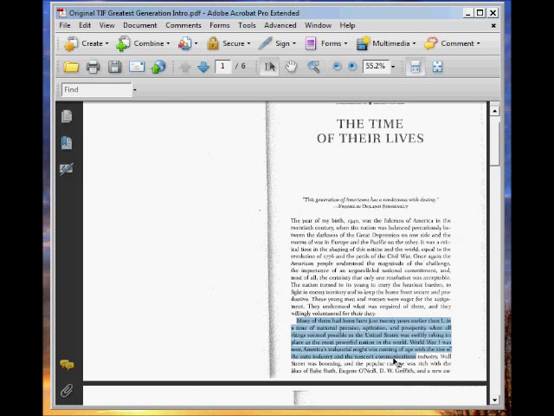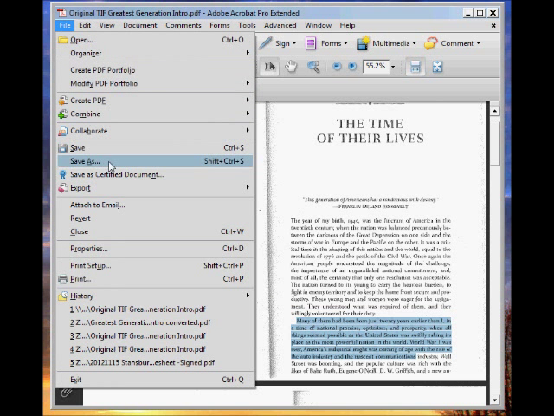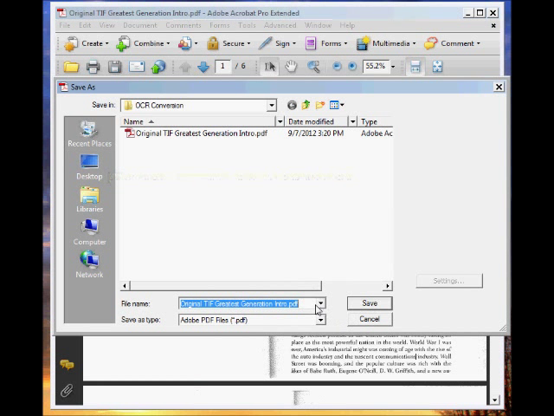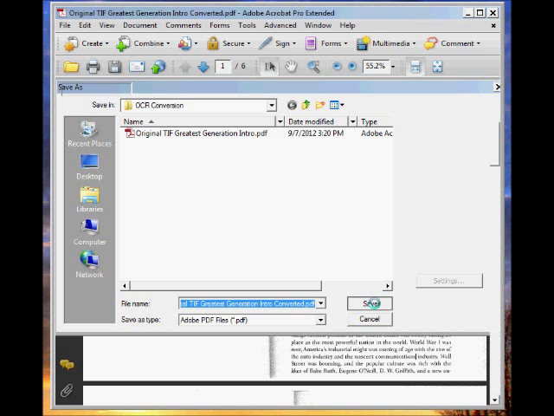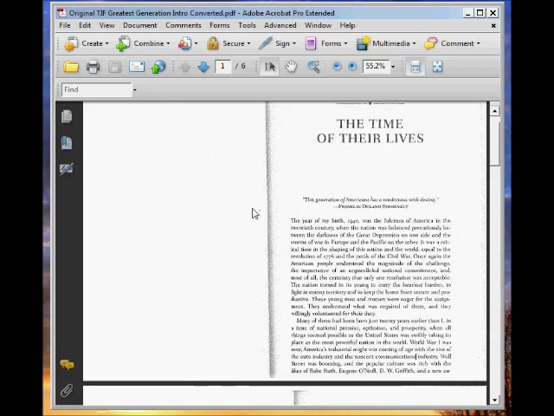And again, we don't have a lot of licenses for this, but there are a few people on campus that have this capability. Once I'm done, I just save as and maybe rename the file to distinguish between the image file and the conversion file. And then I can take that and upload that to Angel or Canvas and it'll work just fine.